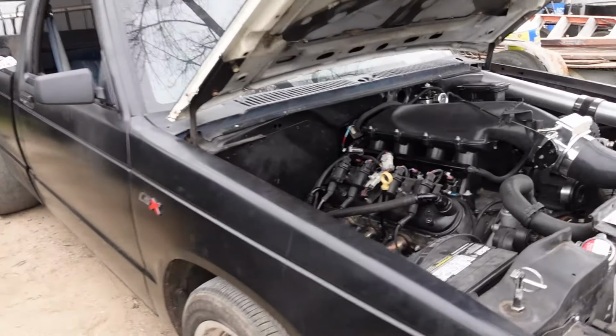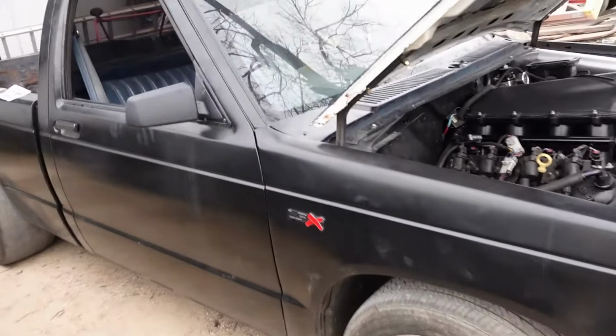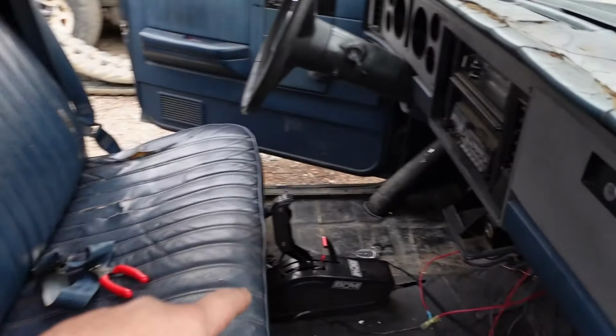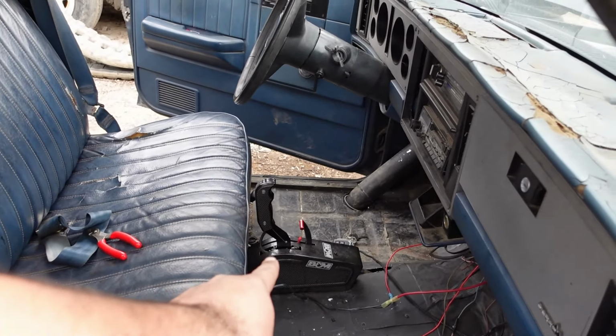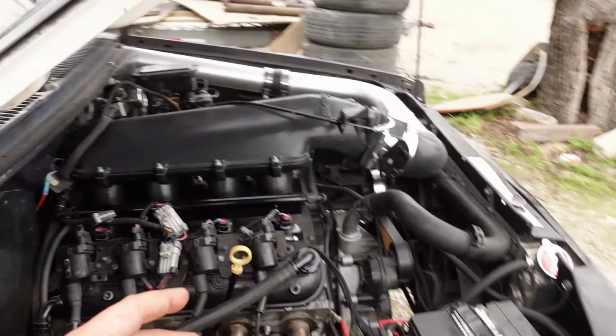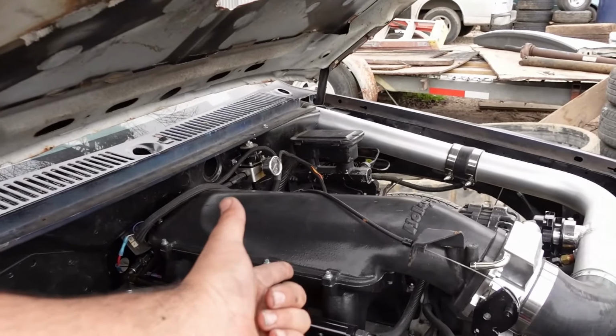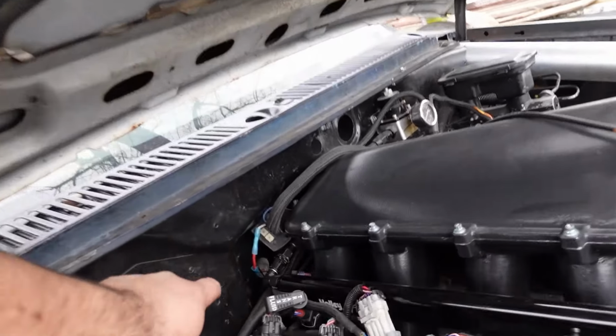But yeah, boys, we're gonna get the S10 ready. We have this done. We got the new shifter. I don't know if I posted the new shifter yet, but we got the new shifter. Don't mind the mess. We'll hide all this. New shifter's in there. It's a ratchet shifter. A lot better. 10 out of 10 recommend. High RAM. Did I post about the high RAM? I don't think I ever posted about it. And then we got the MSD two-step. As you see, we took it off the Yukon.